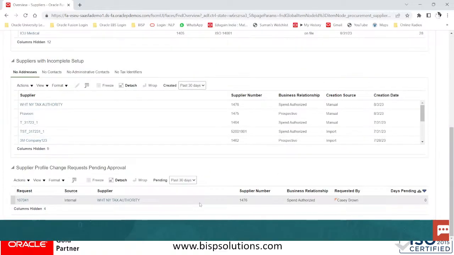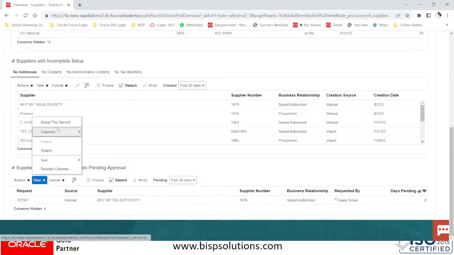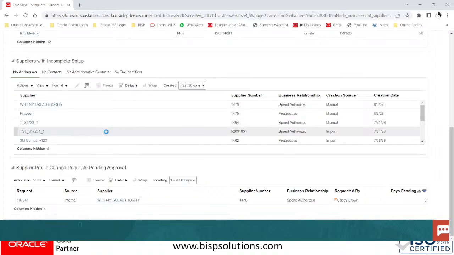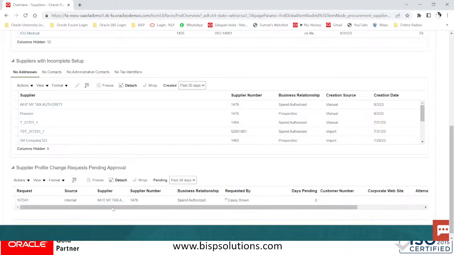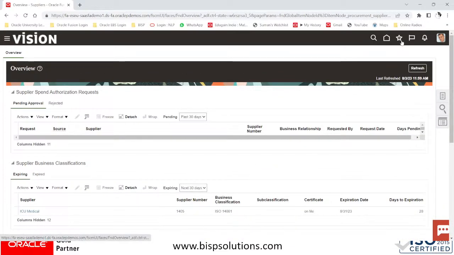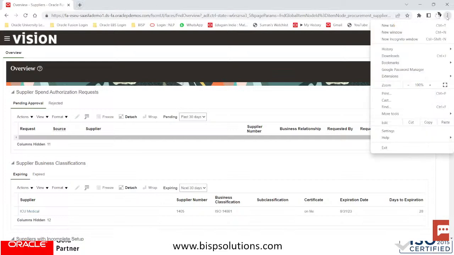So it is pending for approval, right? So you can see the view column. So let us navigate to the user who will approve the same.